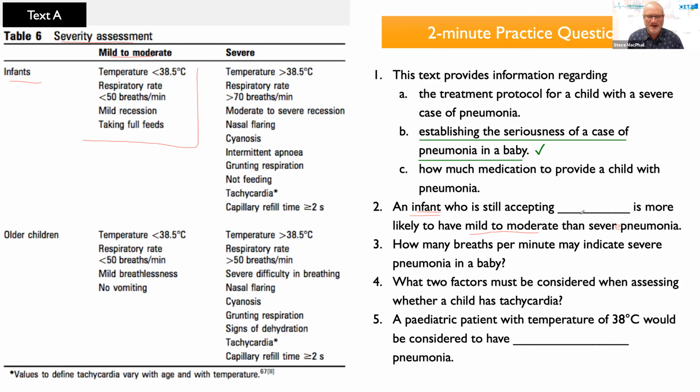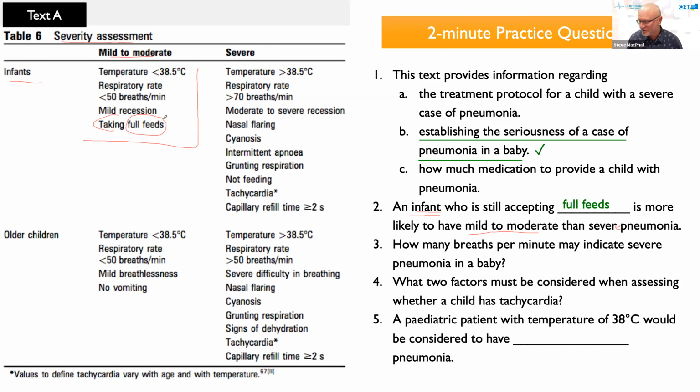Full feeds, yes, still accepting. And accepting means taking, so the answer is full feeds. Now I noticed some people just wrote feed. You should put both words. Somebody just wrote feed, you wouldn't get a mark. Jane and a few people who forgot Joe, if you forgot the S, you won't get your mark there. So this is copy and paste, everyone. Copy both words and paste them in the answer.